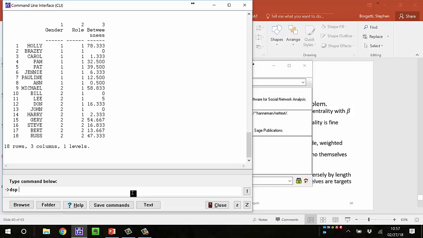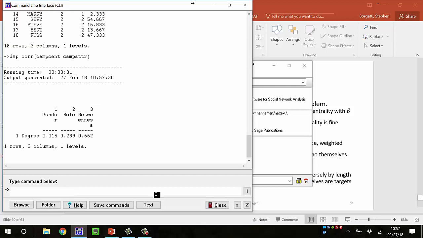So I could display the correlation of camp set by ATTR. And it tells me that degree is not very well associated with gender. You might have had a preconception that women have more ties than men. Not true in this data set.